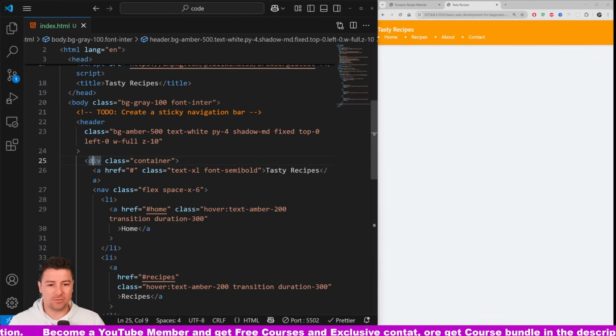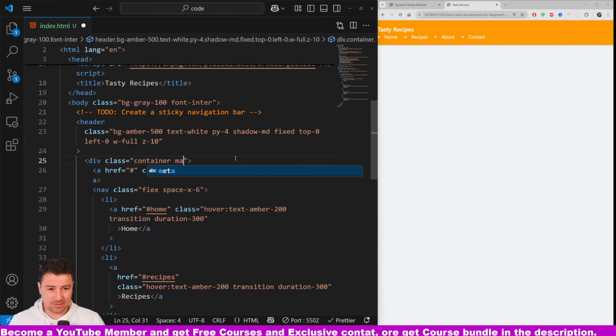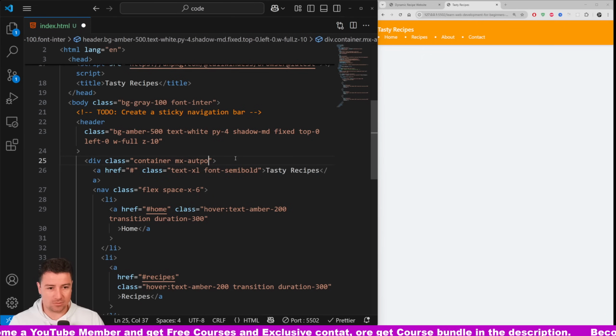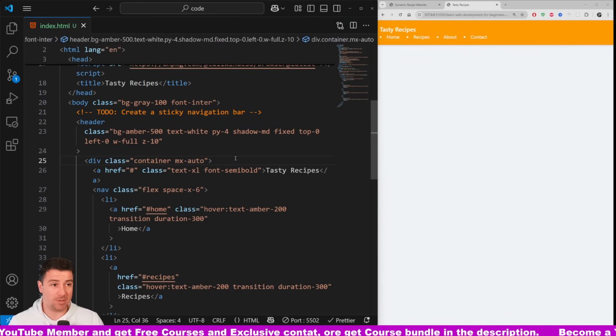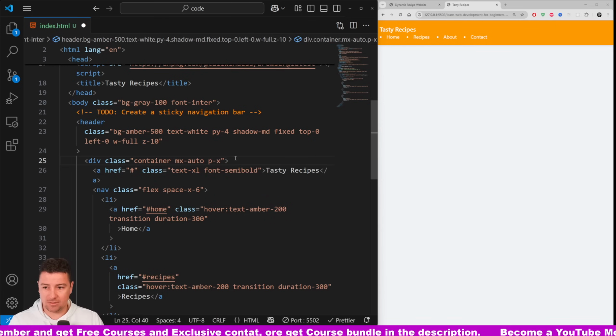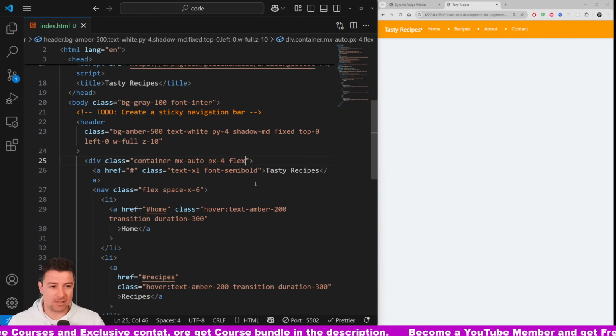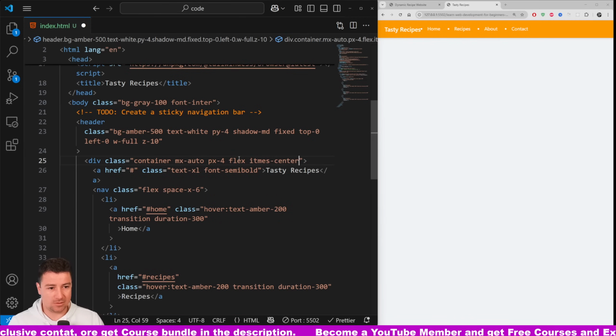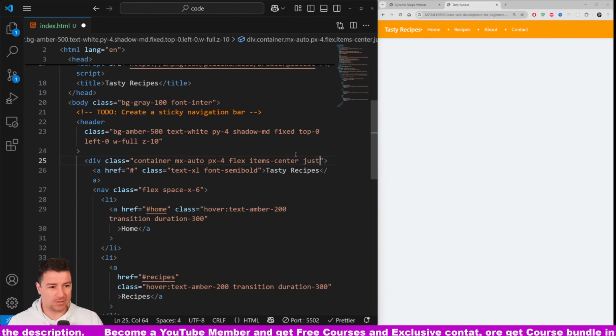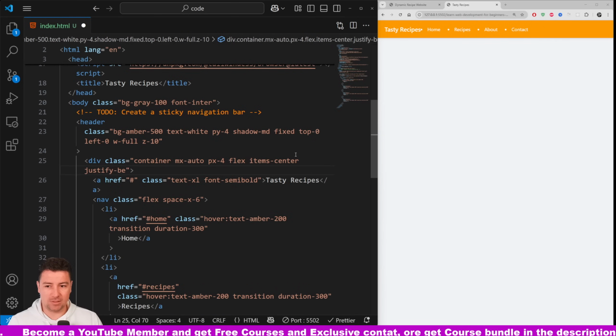Now let's move back to this div container. Let's add here margin on the x-axis of auto. This is going to center everything, adding an automatic margin to the left and right. Also add to this a padding on the x-axis, this time of 4. Going to display everything as flex. So when you display something as flex, it's going to flex in the row direction. You can see that these are not aligned, so we add items-center, items to the center. Okay, and let's just justify the items with justify-between, space between.